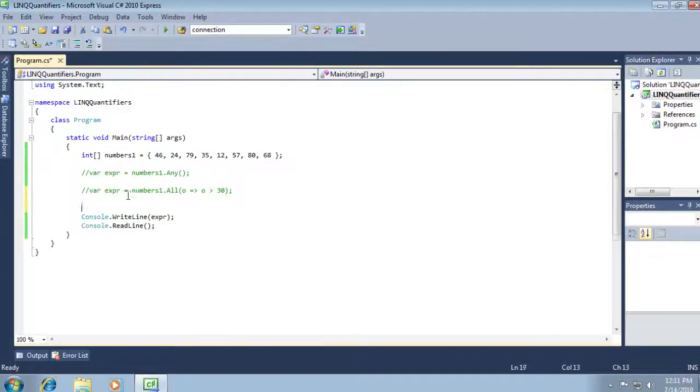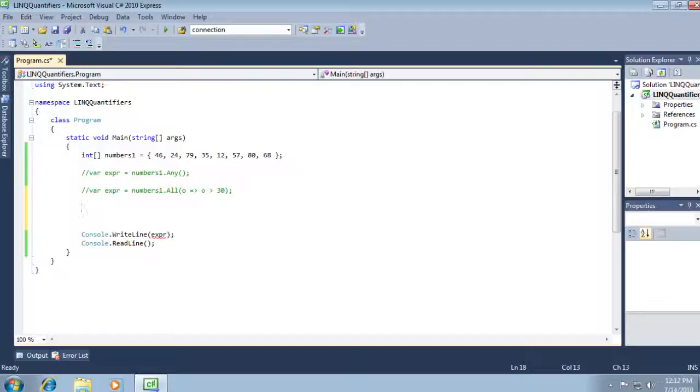Now you might be thinking to yourself, why are you doing this? Why would you ever need this? Believe me, there are times when this is going to be necessary when working with SQL data or with objects, to determine if there are any that meet a certain criteria before you move on to perform more verbose or more complicated analysis on that data.